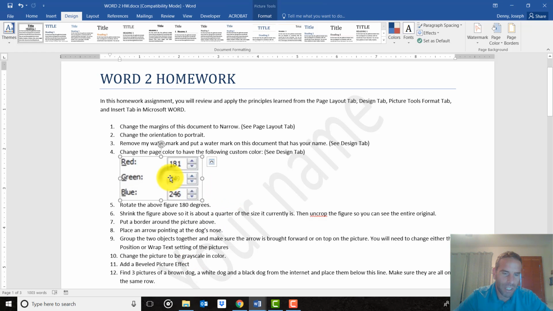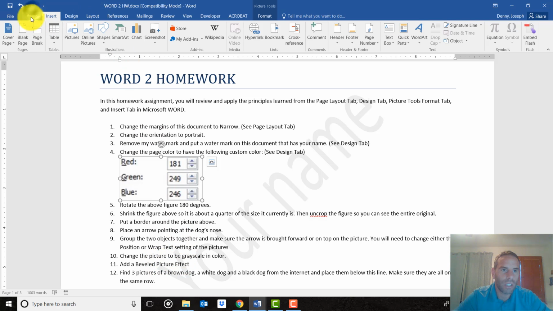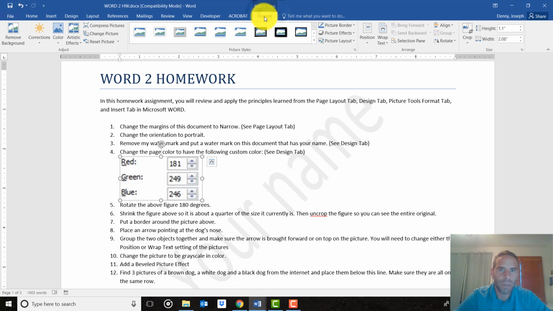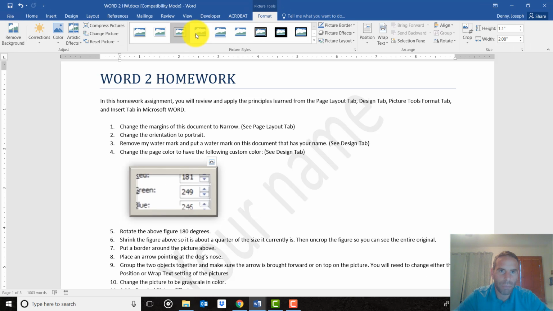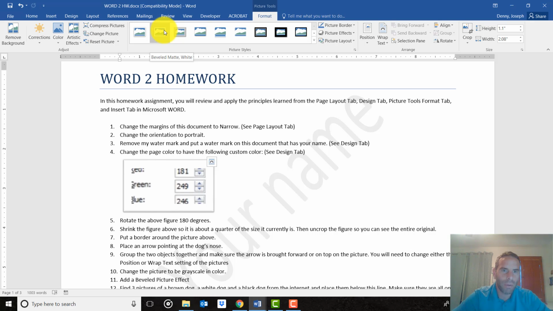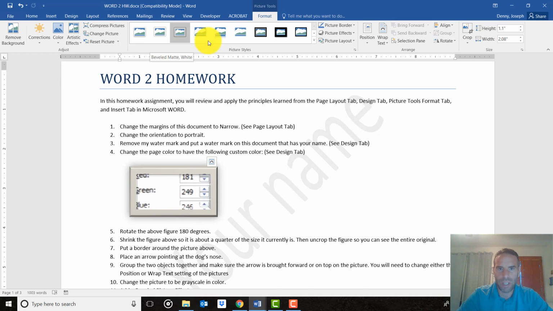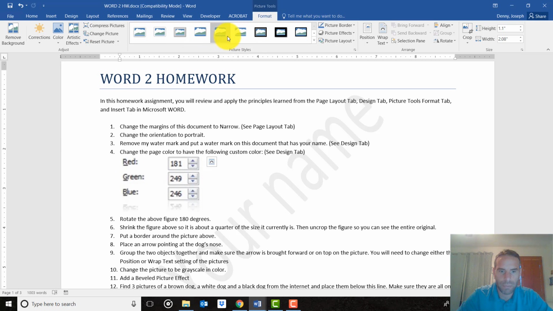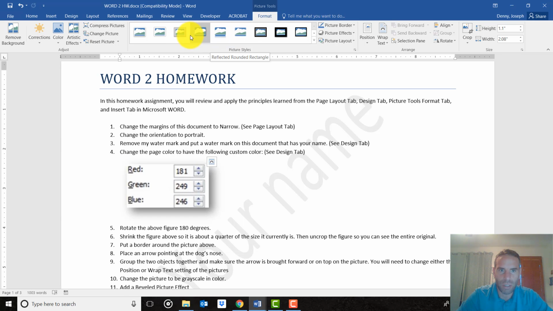If you click on this picture and you want to add a beveled picture effect, that is under the Format tab. Here's all your picture effects, and that second one is the beveled option I was referring to. I'm just checking to make sure you knew how to add some of these formats or effects to your picture.